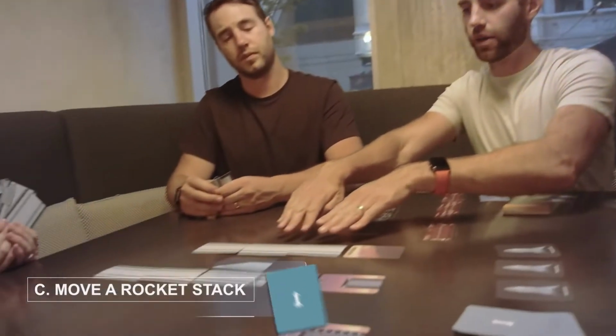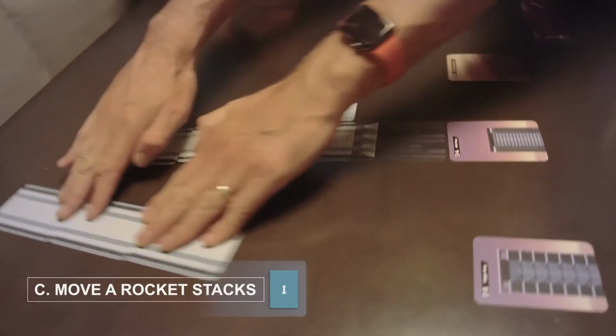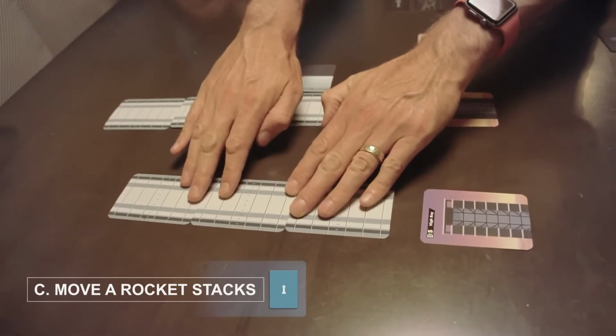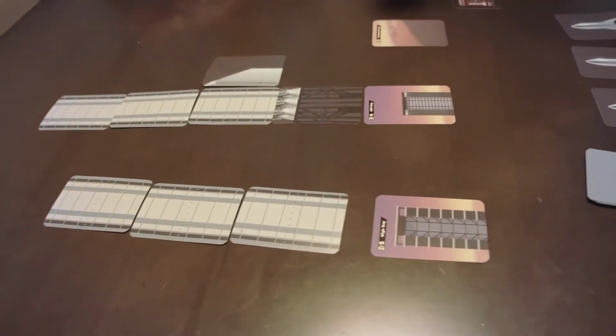And then the third way that you can play rocket cards on your turn is by moving a rocket from one build zone to another build zone. So here you can see 3 barrels. You can move those rocket cards into the high bay. Now you can build to a stack height of 5 and continue on the Super Heavy rocket.